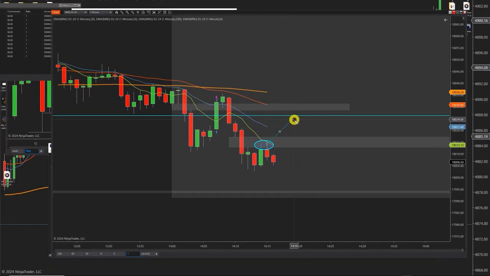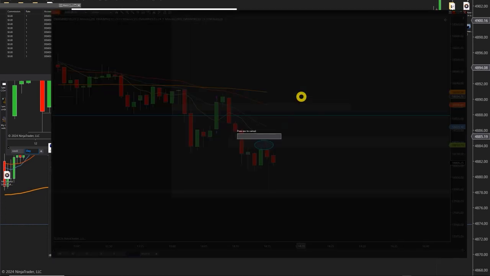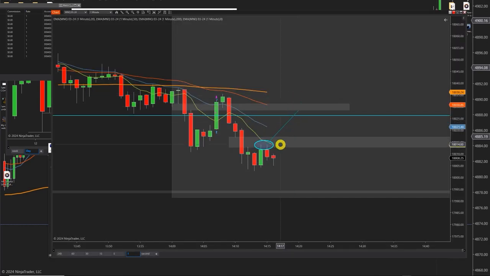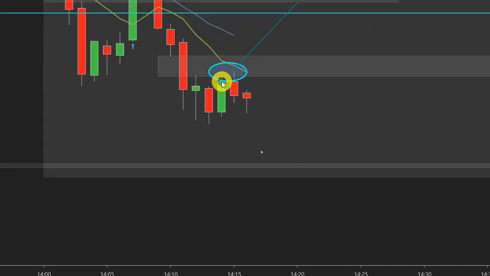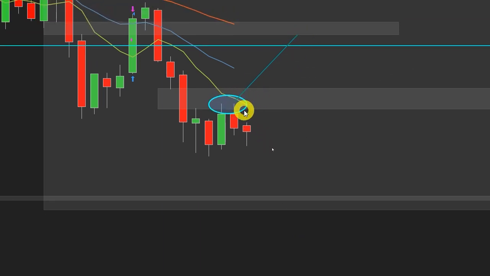Or at least, when that wick was developing up there, as soon as it was developing, I could have taken the trade right here as that red candle was coming up, creating a double top, and you short immediately, and you use the top of the box as your stop loss. That's the thinking behind it. Okay, so if I did do that, my stop would be right there, my entry would be right here. I'm just trying to see if I would have made anything or broken even on it. Yeah, 1-to-1 was reached. So that's my thinking.